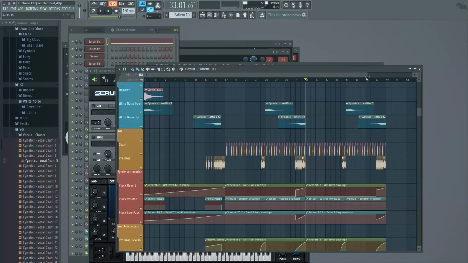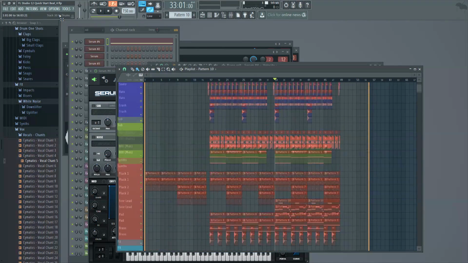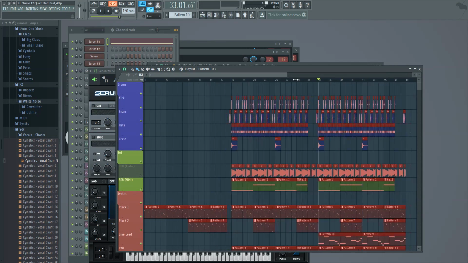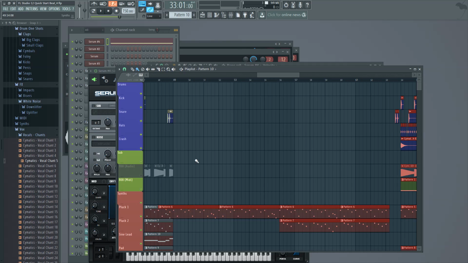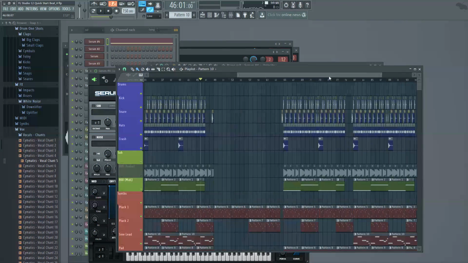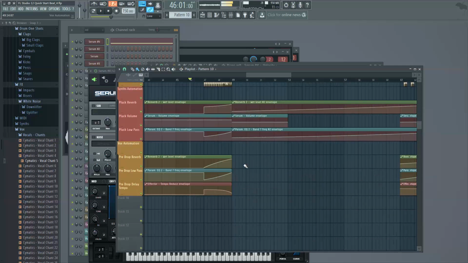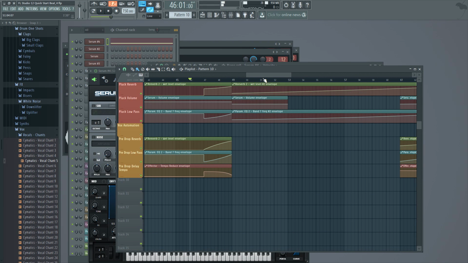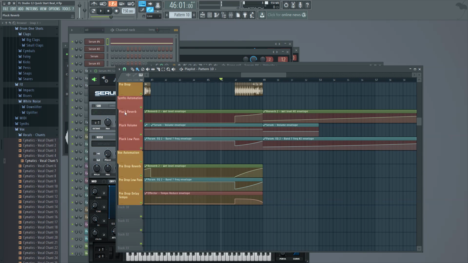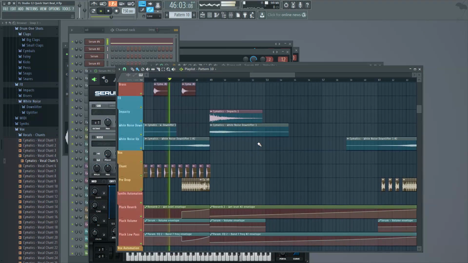All right, so now let's add a little break. What we're going to do is copy the entire track and paste it over here. So we'll have a little break section here, which is essentially just the intro. But we can make it better. Here on the pluck reverb, you can see how it's automating up, but then going back to almost nothing right here. We can have the same intro, but change up the automation so that the break is a little bit different.